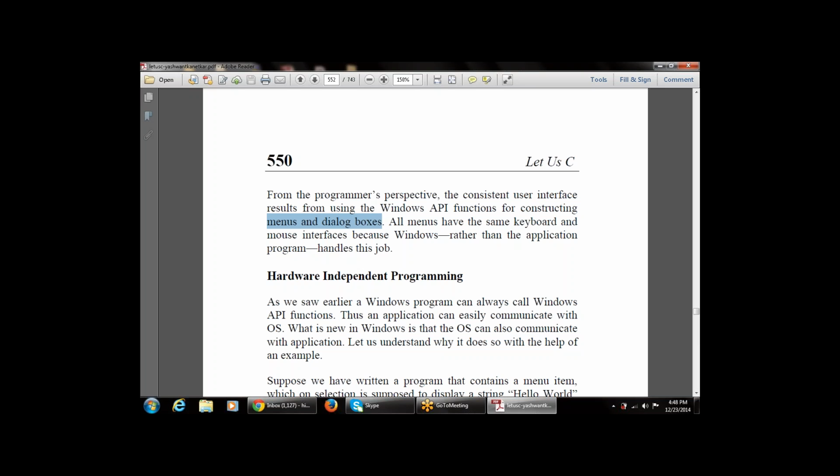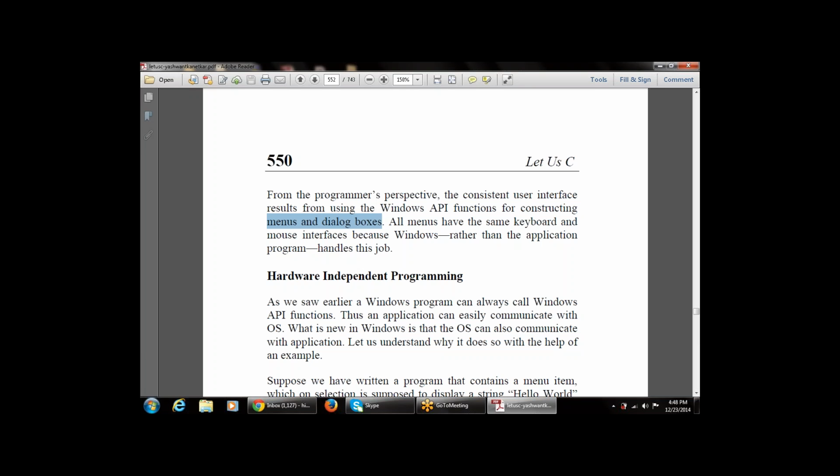The next point is hardware independent programming. The next feature of the Windows programming model is hardware independent programming, that is, programs do not depend on any particular hardware.